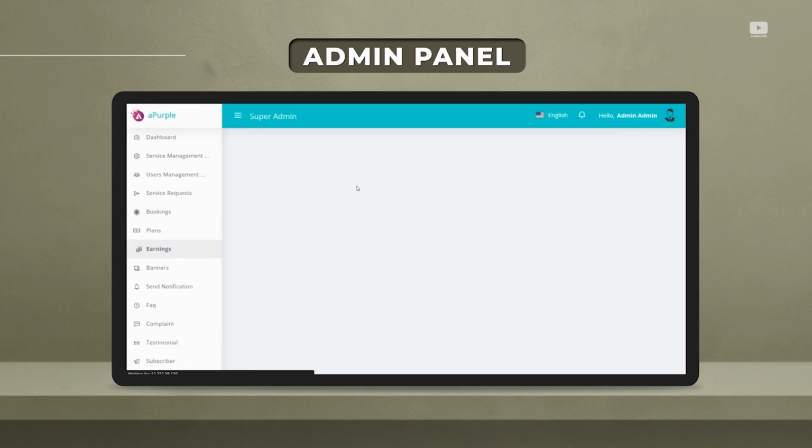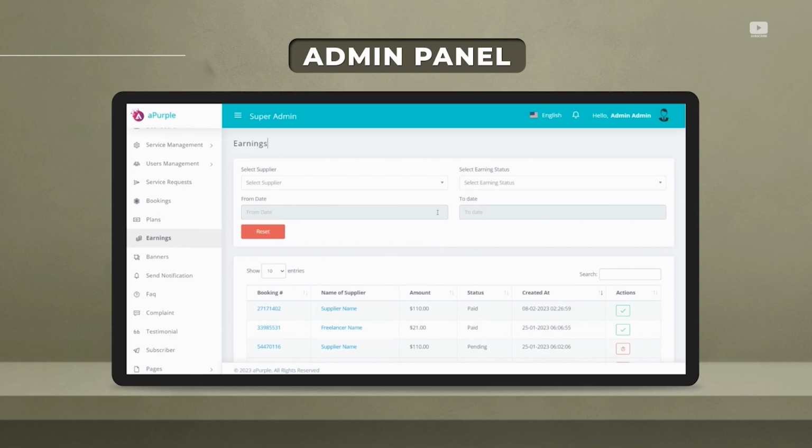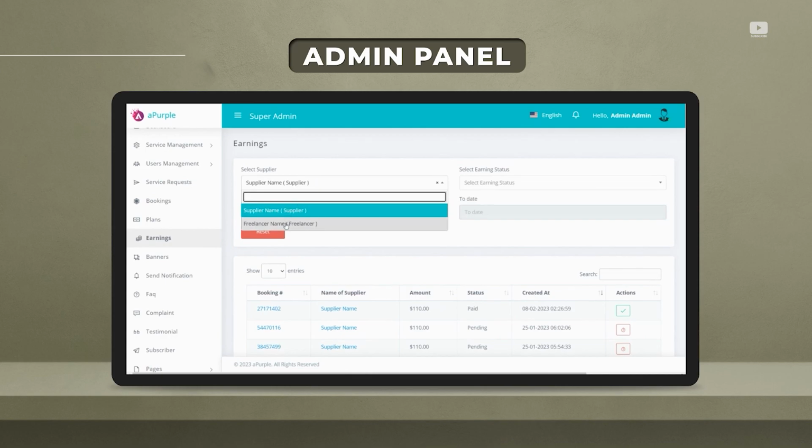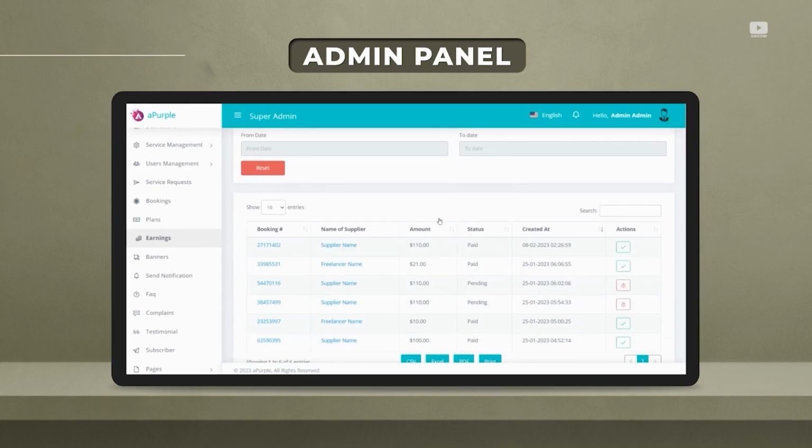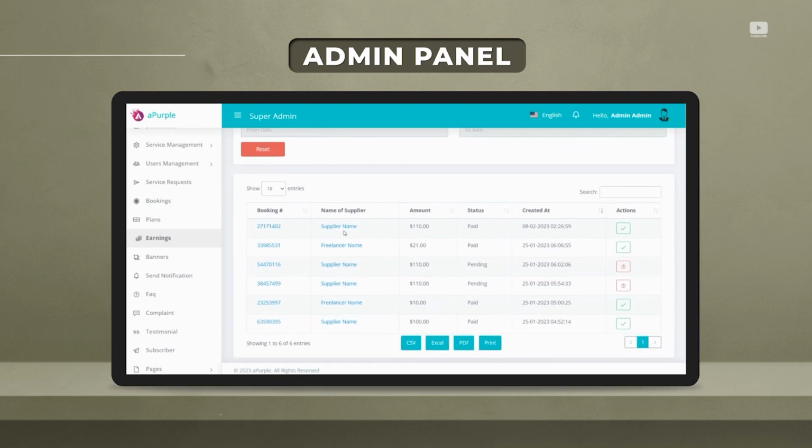The next module on the super admin panel is earnings. The admin can view the earnings of a particular supplier or a freelancer by using the filter on the top. By hitting reset, he can view all the booking earnings on the platform, whether the status is paid or pending. If the supplier has not received the payment, the admin can release the payment from this admin panel, and the status will immediately change from pending to paid.